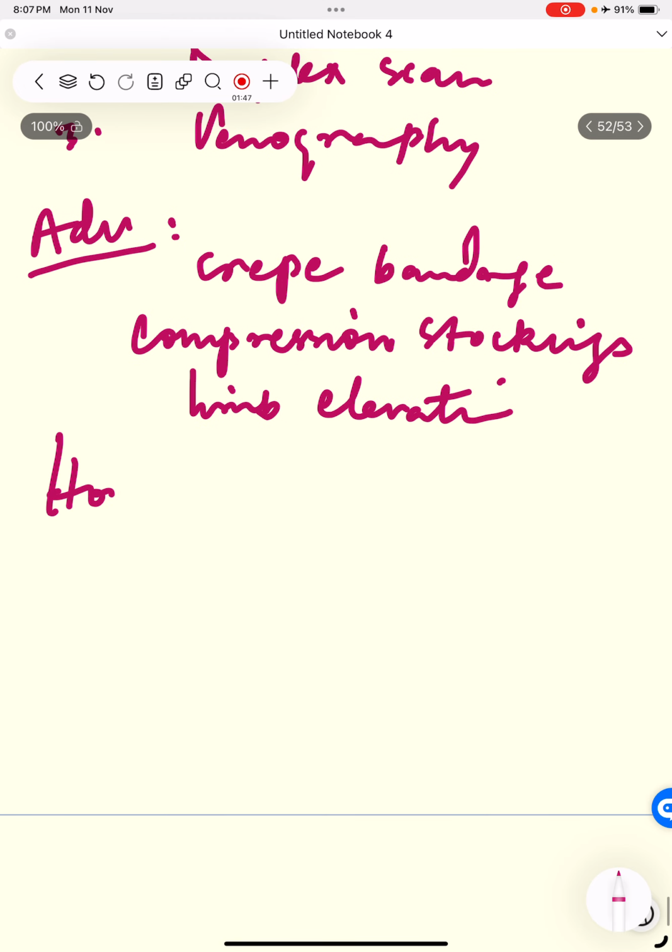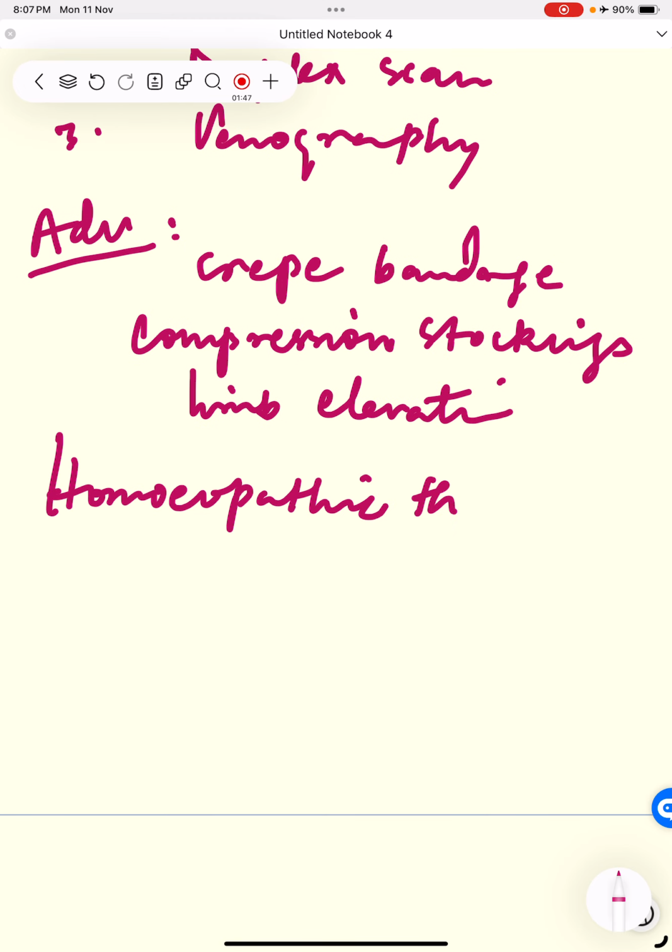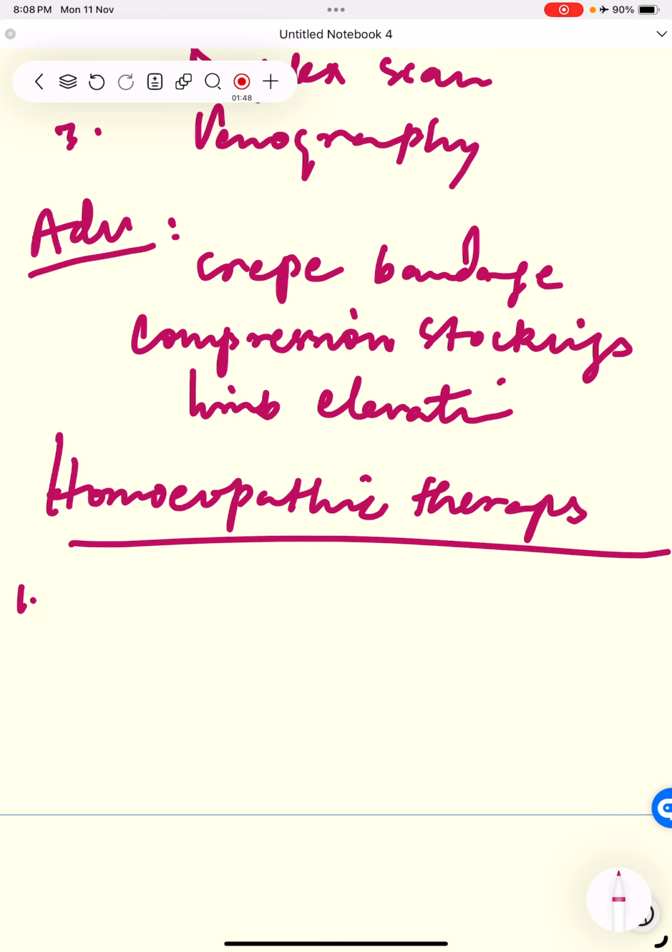Now, coming to the homeopathic therapeutics, I am going to give you a list of a few remedies with their indications, just so that you can choose according to the presentation of the case. But there are again many more remedies. You can go with constitutional treatment as well, depending on the totality of the case. So the first remedy you can think of, which is very, very effective, is Acid fluoricum.